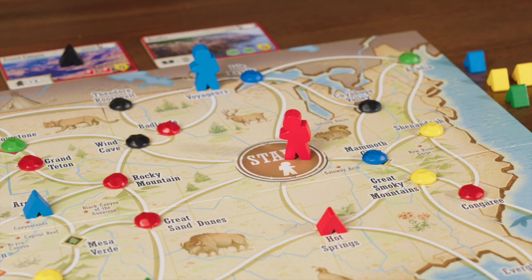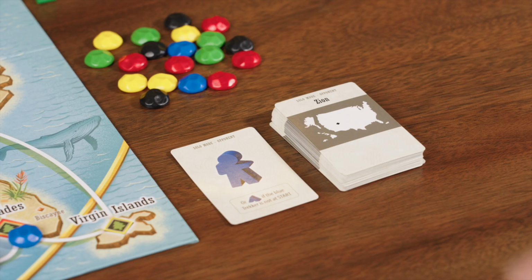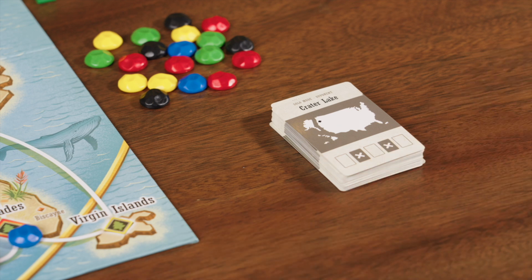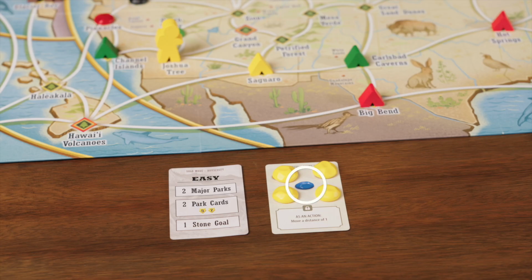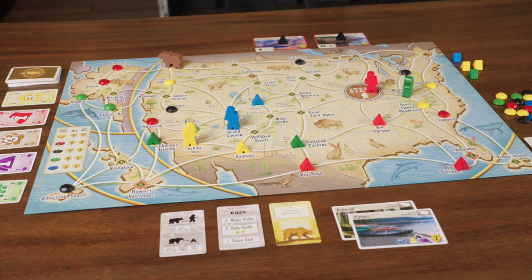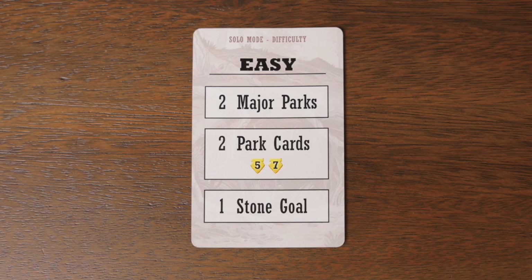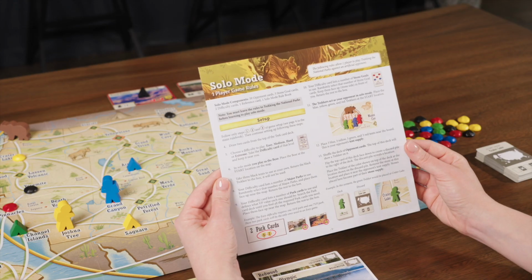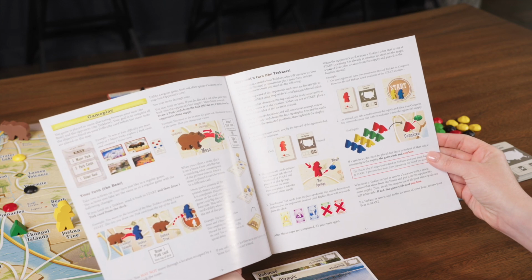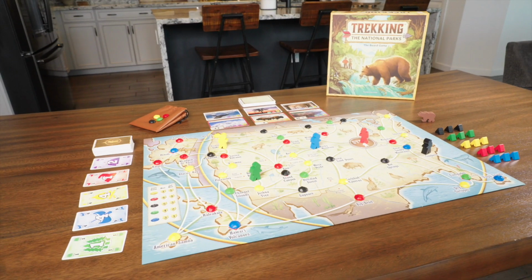The other ways you can lose are as follows. If the last card of the opponent's deck is flipped, or if it becomes impossible to complete your stone goals, you lose the game. So be sure to complete all the tasks on your difficulty card first, and you'll win. If you need further clarifications, be sure to check the solo mode rulebook. Now you're ready to play Trekking the National Parks solo mode.